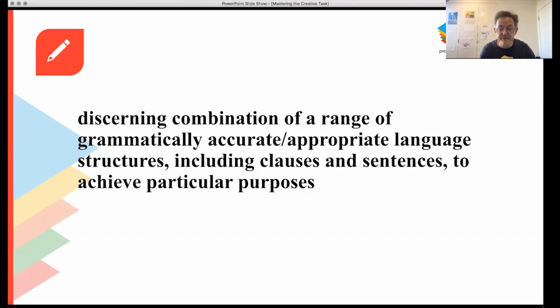You've probably noticed that this one says grammatically accurate / appropriate, and accurate and appropriate aren't synonyms. There's room to diverge from accurate if it's appropriate. That gives you the freedom any writer needs to make choices based on what's right for the characters and the material. One place this particularly applies is dialogue. The final third of your planning can be a good time to work on this because you need to have found your characters to be able to do it.